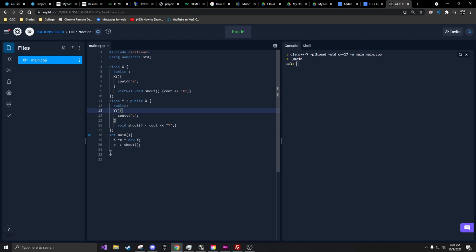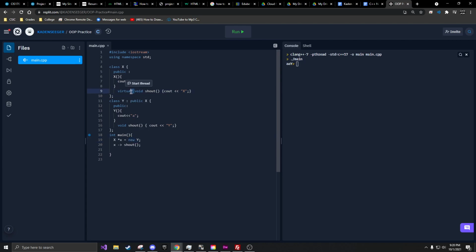You can't just do X dot Y dot shout to get Y's shout unless you use a virtual method. So what you can do is say, okay, I want X's shout, but Y is like, I'm cool with X. And since it's new Y, they're like, yeah, we're buddies.